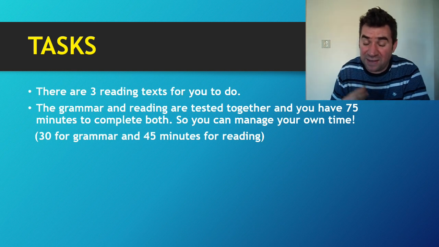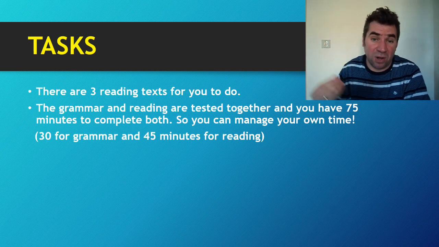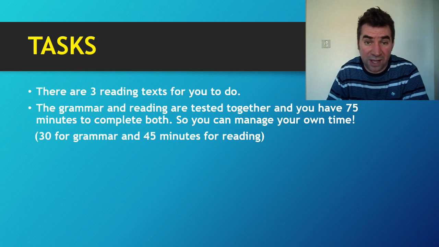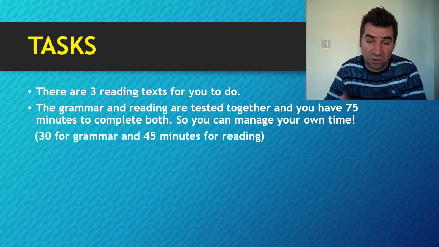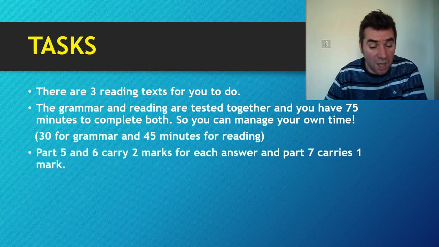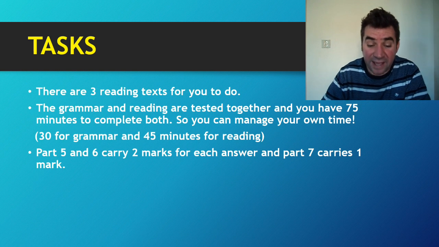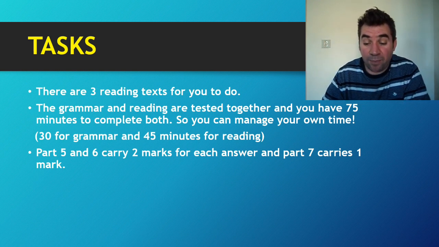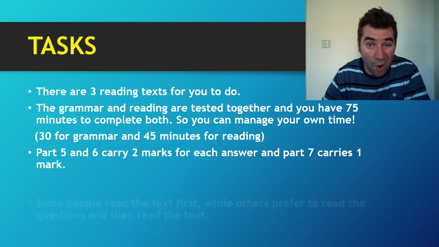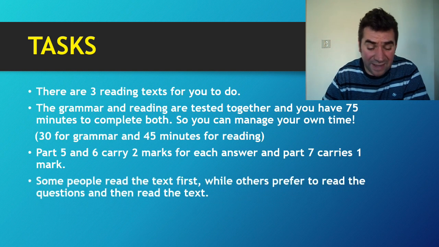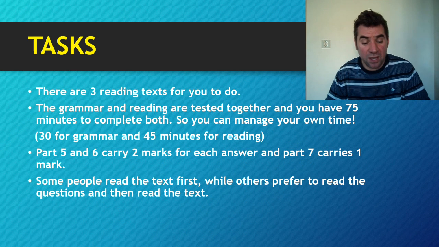But again, it really varies from student to student. Some students will do the grammar very, very quickly and they can still get high marks, and this gives them a lot more time to spend on their reading. Other students are fast readers, so it does vary. Part 5 and 6, which we'll get into in a minute, carry 2 marks for each correct answer, and part 7 carries 1 mark, and you'll understand that more in a minute.